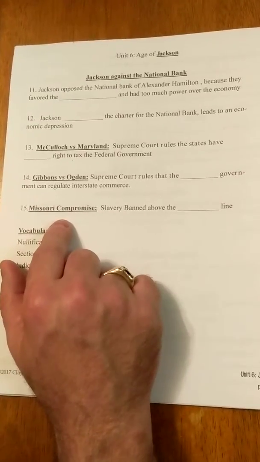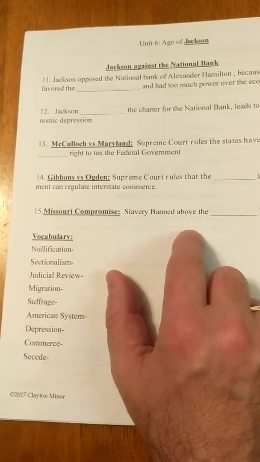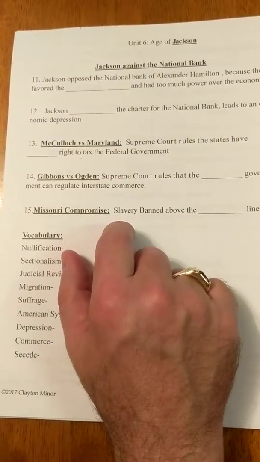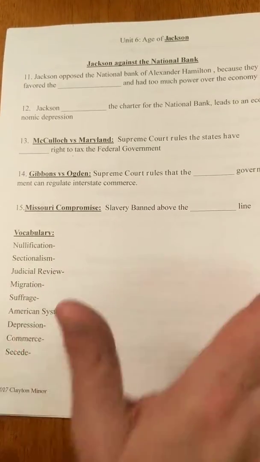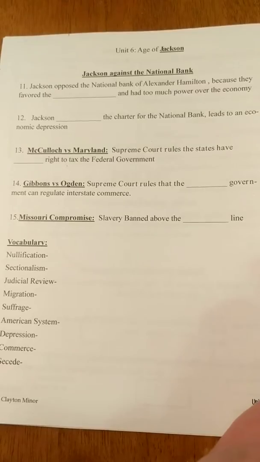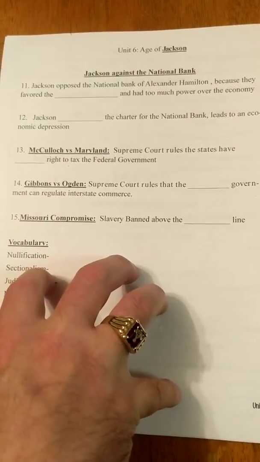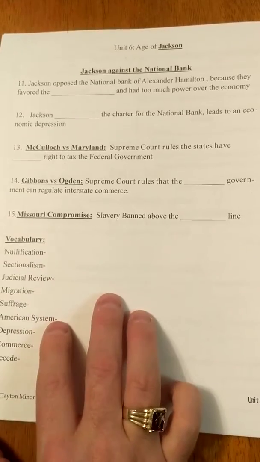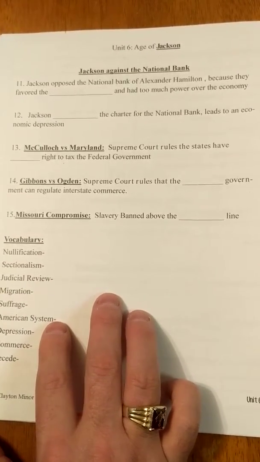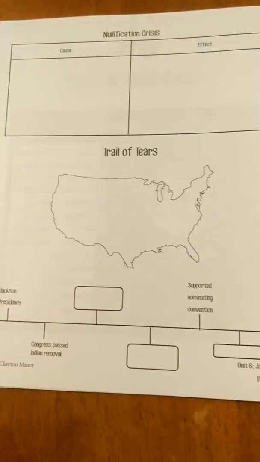The Missouri Compromise you can introduce here and show them the 36°30′ line, and make sure you add that it's all about political balance in Congress. The South didn't want the North having more states and congressmen, and same thing with the North. They were scared that the other one would either make a bunch of laws against slavery or a bunch of laws for slavery. But this is Andrew Jackson.